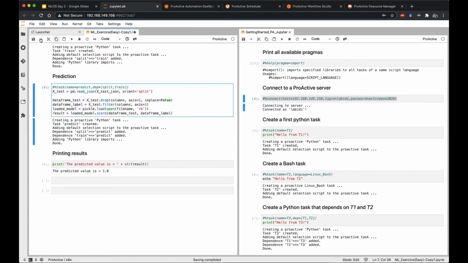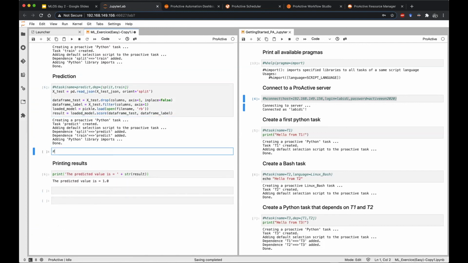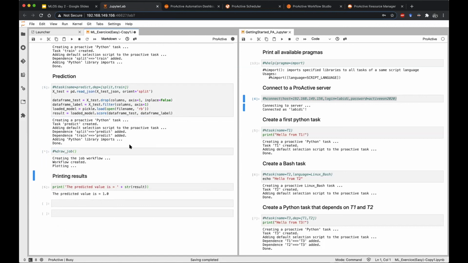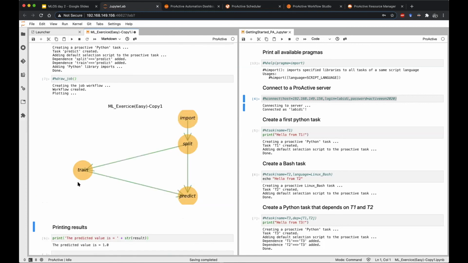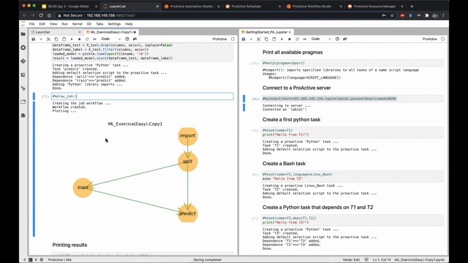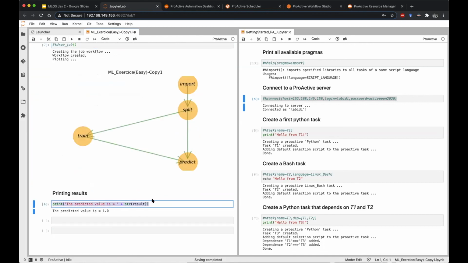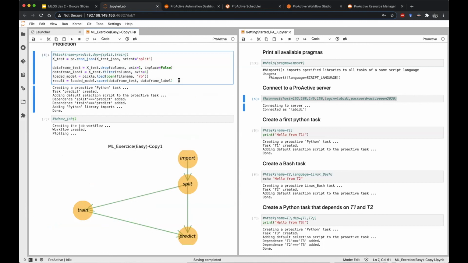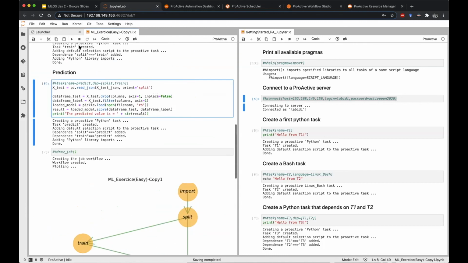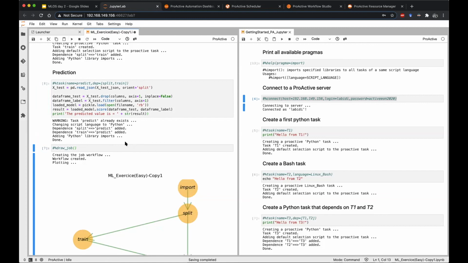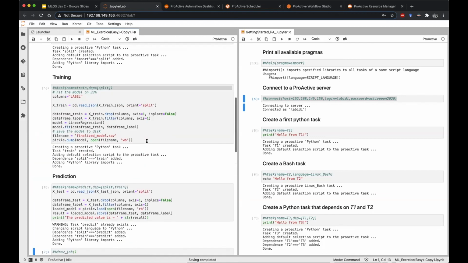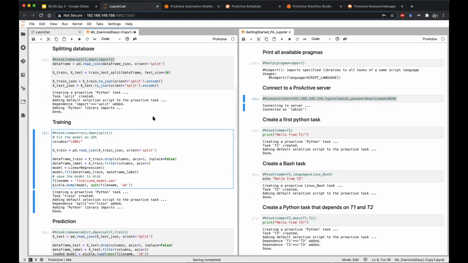Nice. So now we can verify our workflow. So it's a basic workflow of machine learning algorithm. And of course, we forgot to print the result. We can add it here in the predict task. Okay. So now what is missing?